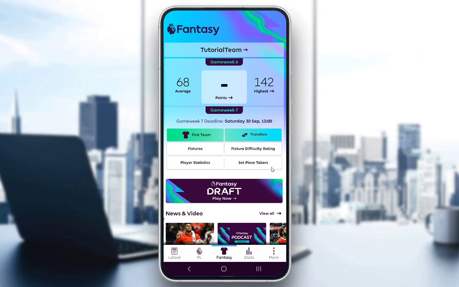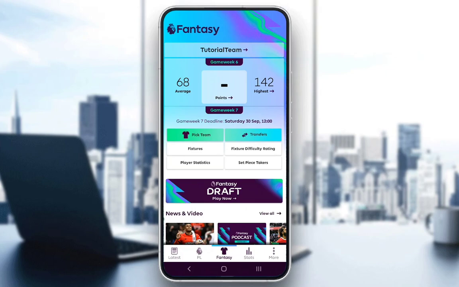The process is a bit different from the actual website in the browser, be it on your PC, on your phone, or on your tablet, it really doesn't matter. However, I will be explaining to you guys how you can do it on the mobile app, and I'll try to explain verbally how you can do it on the browser as well.